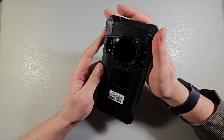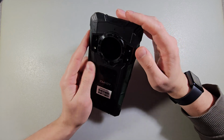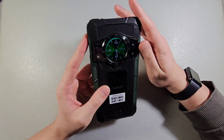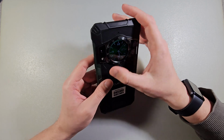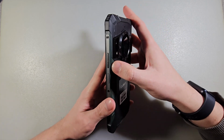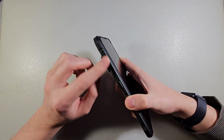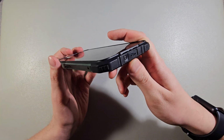Close the box. We have a double screen on the back side, only for clock glass, only for clock display. On this side, power button and volume buttons. On this side, smart button, SIM slot, and Type-C slot on the downside.